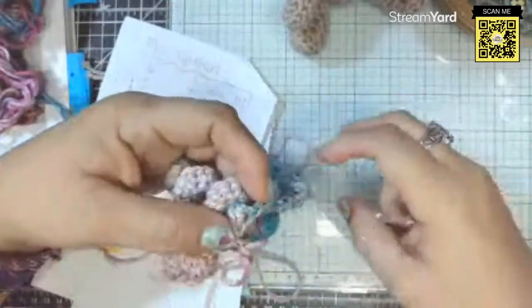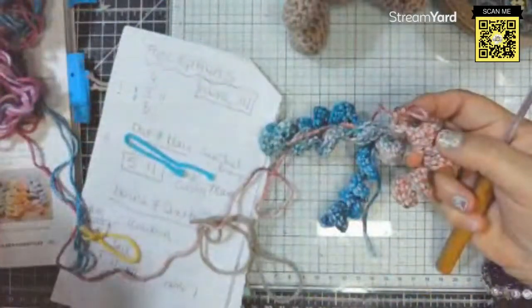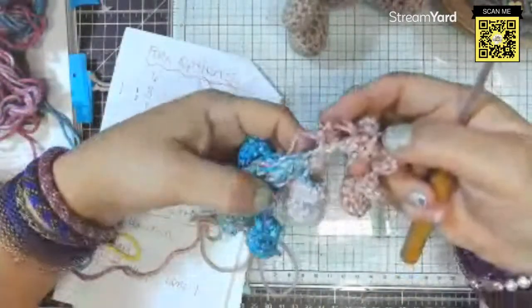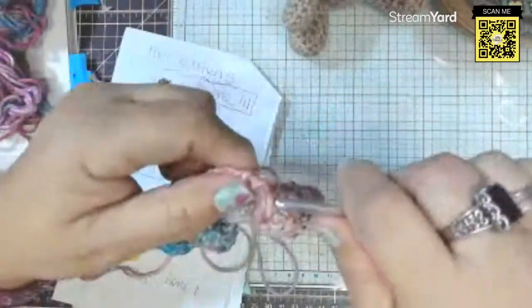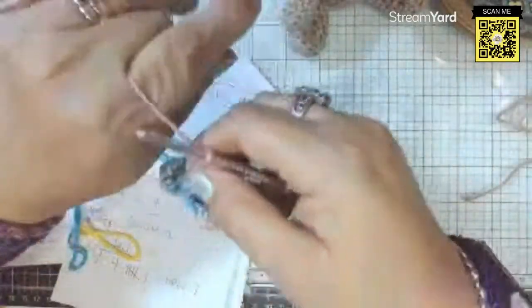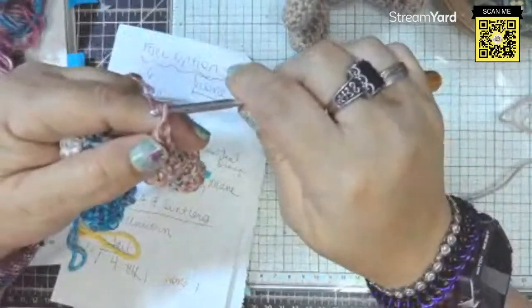So we are going to do the last two curls. Did I say seven? Yes. Okay, yeah. Two more curls. And I said an hour and a half, so we should have plenty of time to do the last two curls.